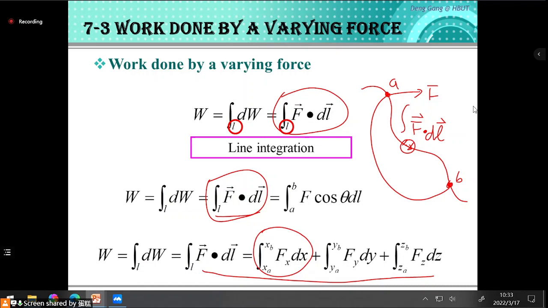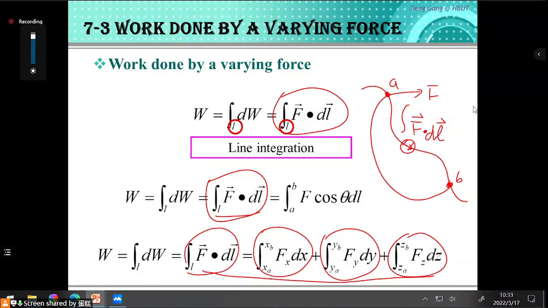We change it into three integrations in one dimension, like changing a problem in three-dimensional space into three problems in one dimension. You have learned calculus, so you know how to calculate these three. Maybe you did not know how to calculate this directly, but if you can calculate these three, the sum is equal to this integration. So we always change something we do not know into something we are familiar with.